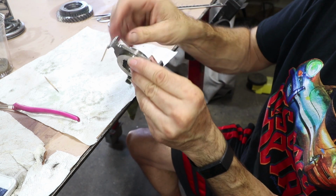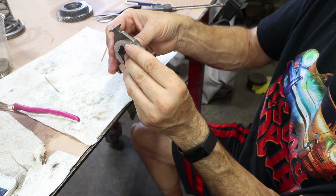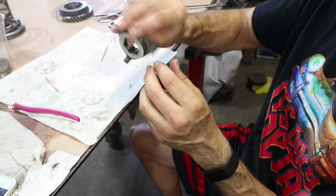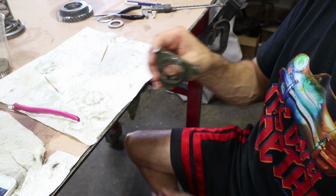This guy here, this one has a detent on it. So what I could possibly do, this thing is completely symmetrical. The drive gear, the driving is mostly all the pressure's on this side when you're driving. So if I just flip it to the new good side, I don't think I need to replace this either. I'm just gonna flip it and that should work.